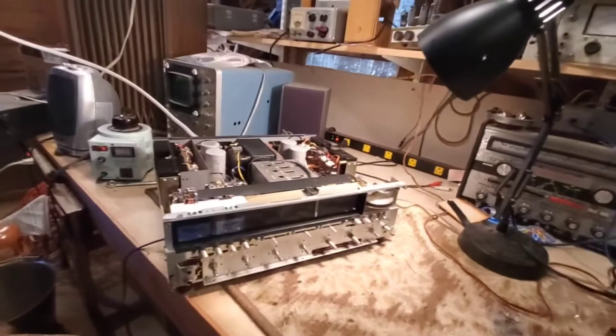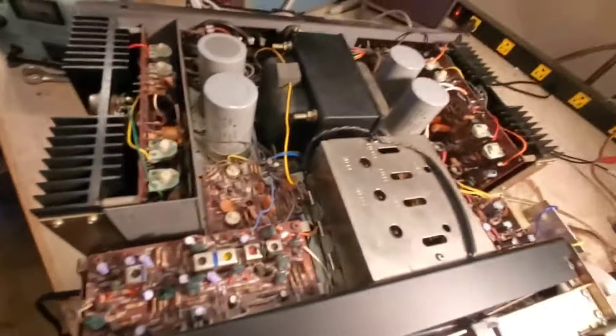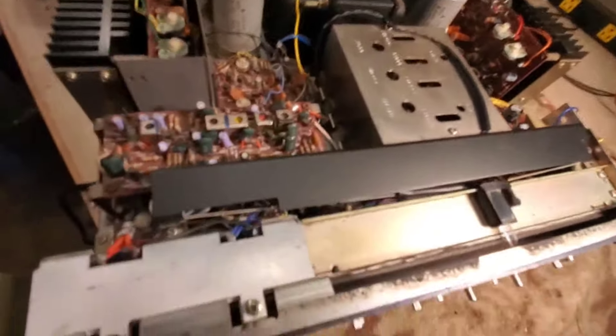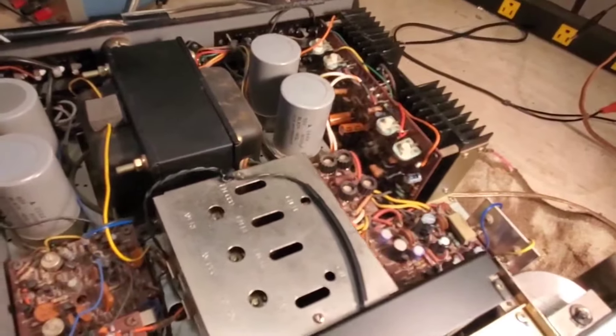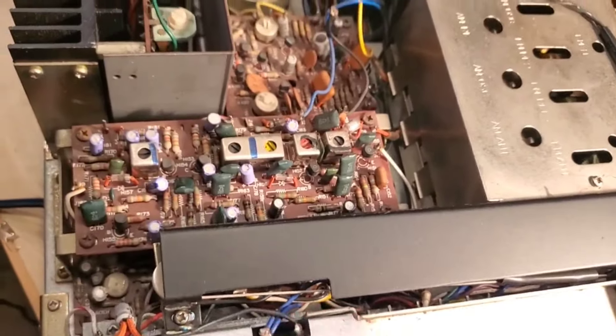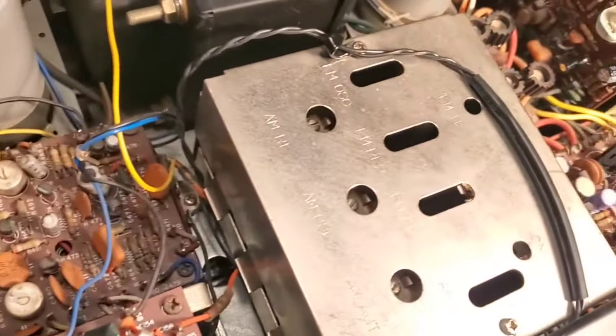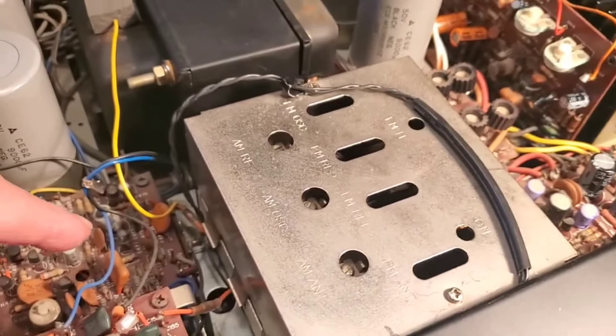This is the unit up close and personal. When I got it, it looked like somebody had done some work inside, and the unit wasn't working properly. The main reason being that there were solder drips shorting out places on the board. I was really shocked to see that, because it takes a bold person to tear into one of these units. That's the problem — it attracts the one-shot Johnnies who come in thinking they'll just change some parts. What could go wrong? Well, a lot of things, if you're sloppy in your soldering.